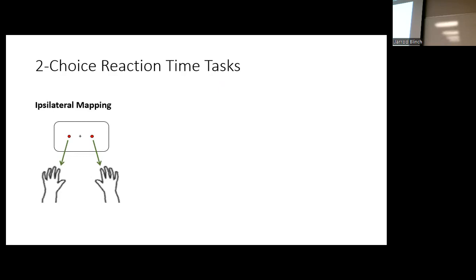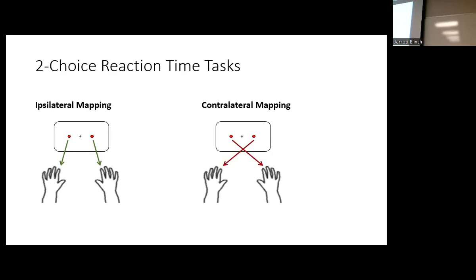from our last module. And when we did two choice, we really did this mapping, which they call ipsilateral. So ipsi, same side. Stimulus on the left requires a left response, stimulus on the right requires a right response. Well, from the reading and even without, you can probably see where we're going. We're also going to do a contralateral mapping. This is what we'll do in the lab at this point. So here it's still two choice, but now a left stimulus goes with the right. So contra, opposite lateral side. There's an opposite mapping between the stimulus and the response.